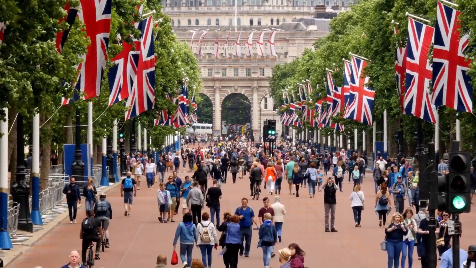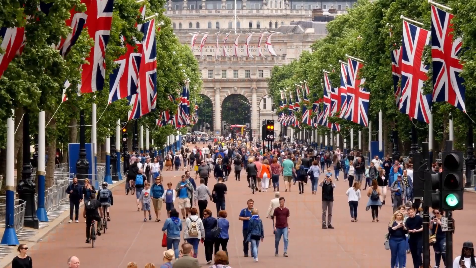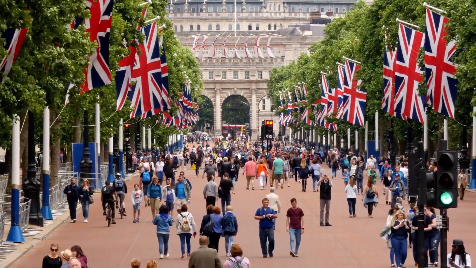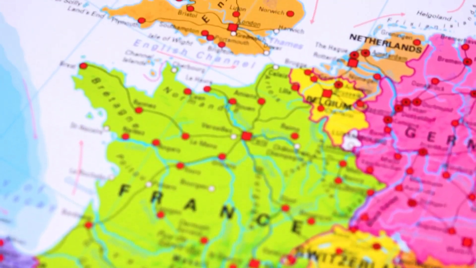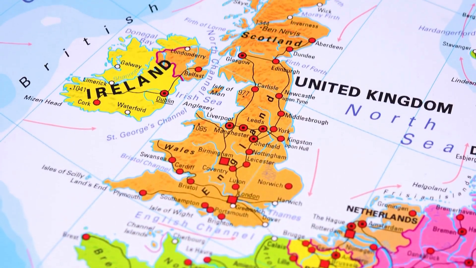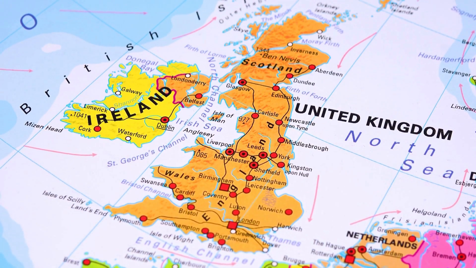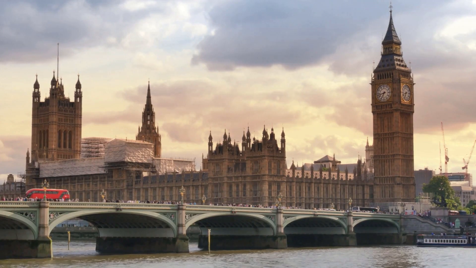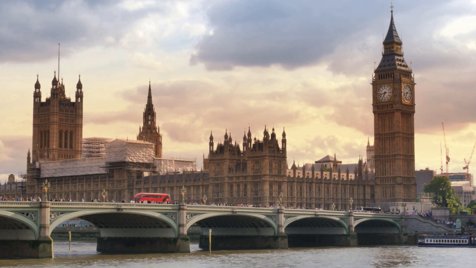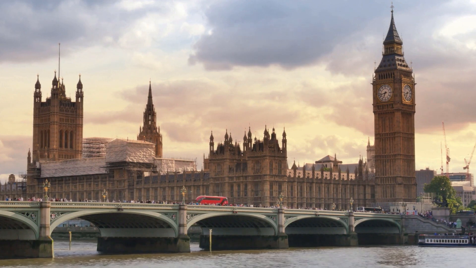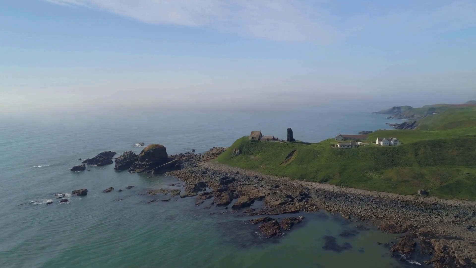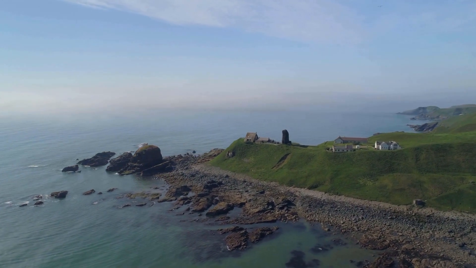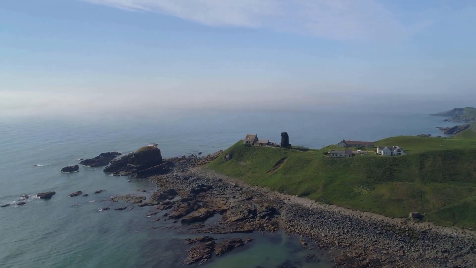Hello and welcome to this video, where we will be exploring the issue of low housing supply in the UK and its impact on the economy. The UK housing market has been a topic of discussion for many years, with issues such as increasing house prices and affordability concerns affecting many people across the country. In recent years, the issue of low housing supply has emerged as a key challenge facing the UK housing market, leading to a range of economic impacts. We will also explore possible solutions, including government intervention and private sector investment, to provide a deeper understanding of how low housing supply is affecting the UK economy and what can be done to address this issue.